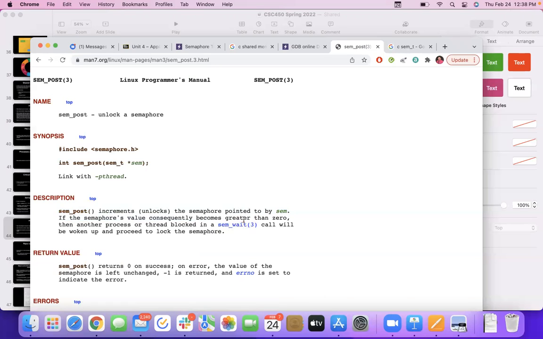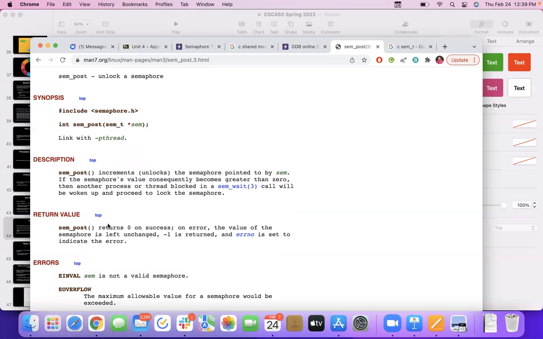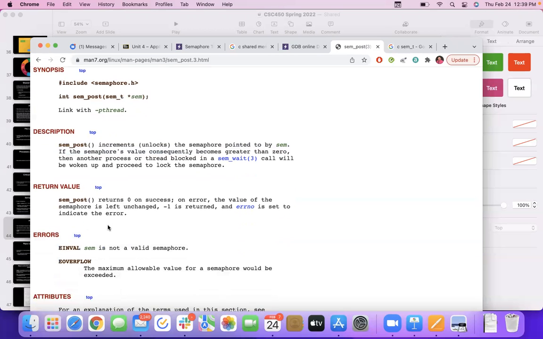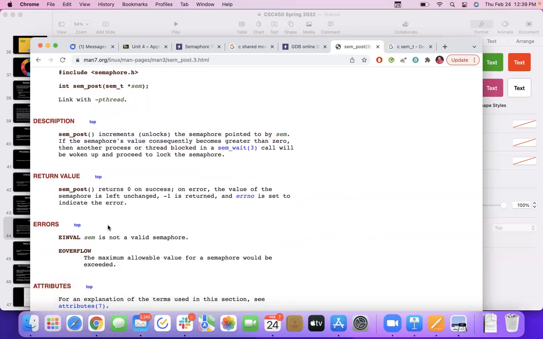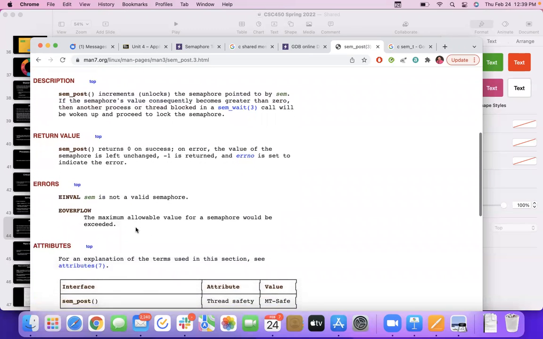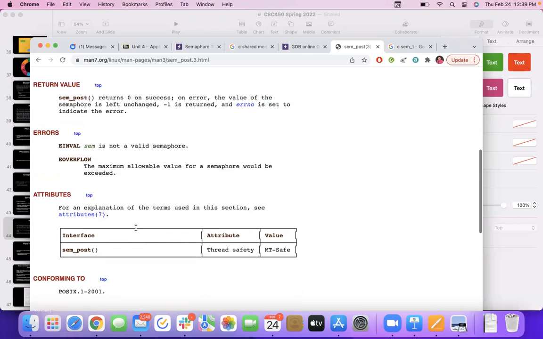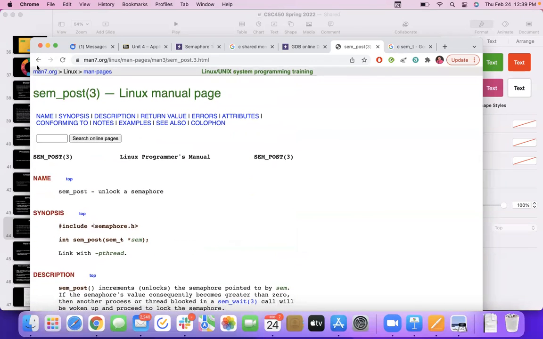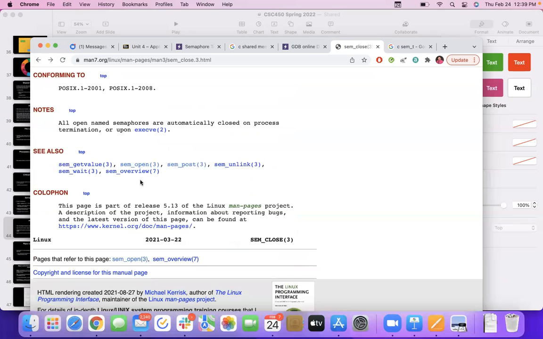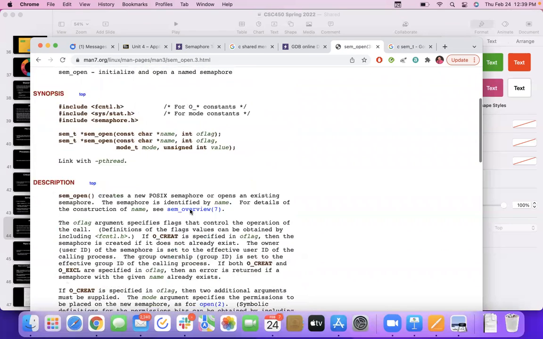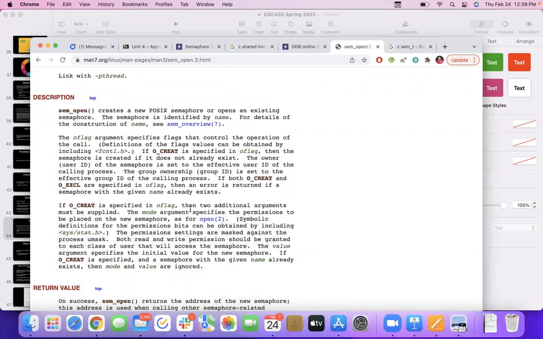The other guy waits. We're dealing with binary semaphores that only go up to 1, so they wouldn't be able to both get in at the same time with the post. Sem_open is not working the way I want it to work.